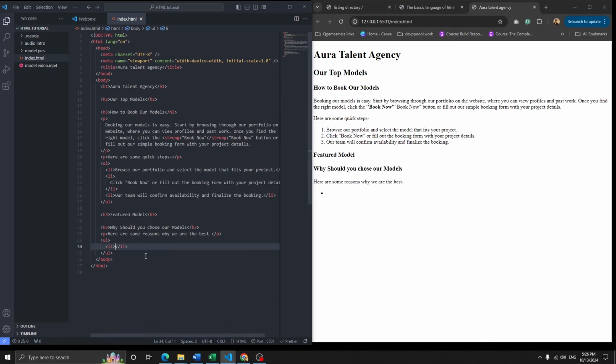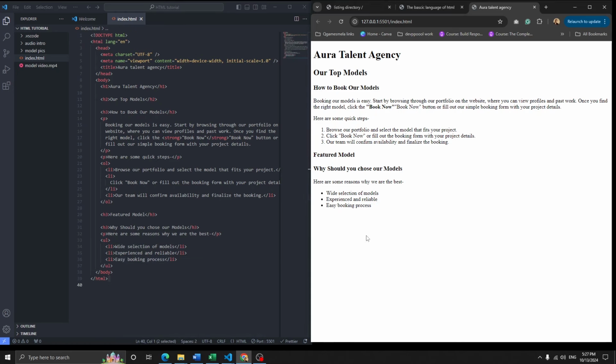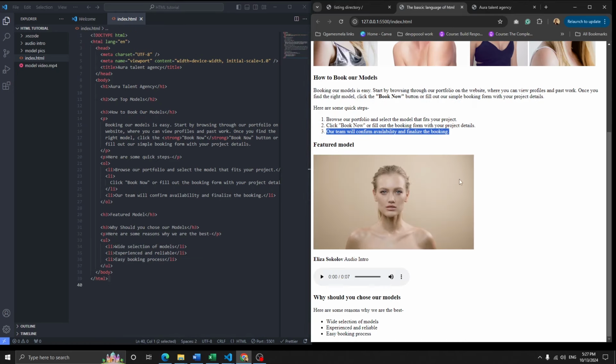I created an unordered list tag, and inside the unordered list tag, I've created the list tag. Now we're just going to take this and make 2 copies again, and add the content into this. As you can see, now we have a nice unordered list. And in that, I am just going to copy paste the content as usual. Let me just fix this. All right, so there we go. We have our unordered list and our ordered list as well.